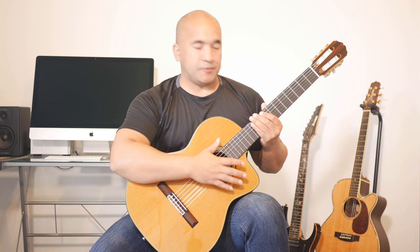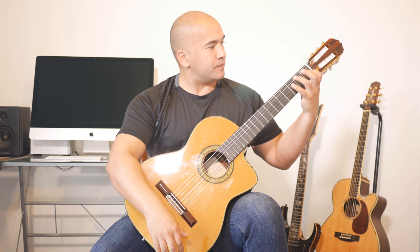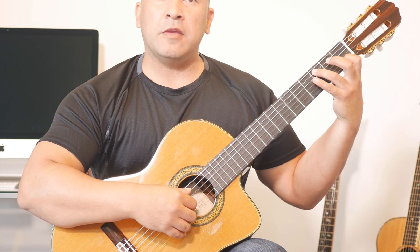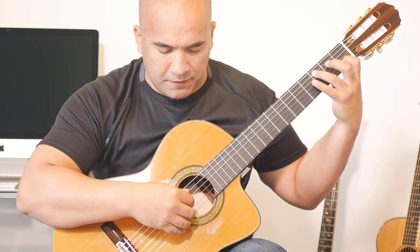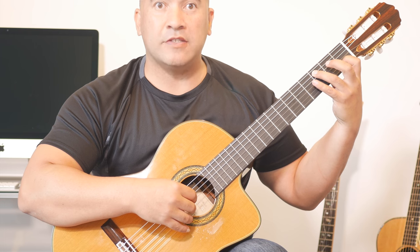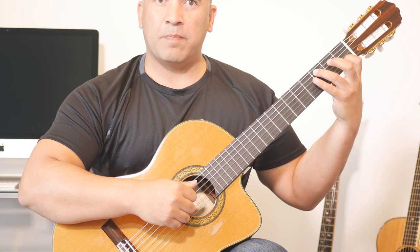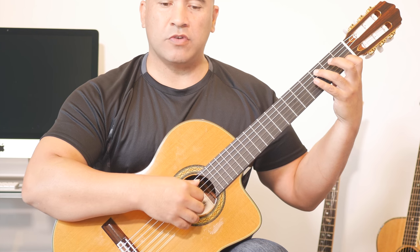Anyway, let's do this. It starts out in the key of C major. And we start with actually a C major chord, which is quite nice. That's 3rd fret on the A string, 1st fret on the B string. And we're going to be playing the 5th, 3rd, 1st and 2nd strings together like this. And then we just hit that bass note again on the 3rd fret of the A string. So it's 2 of that.